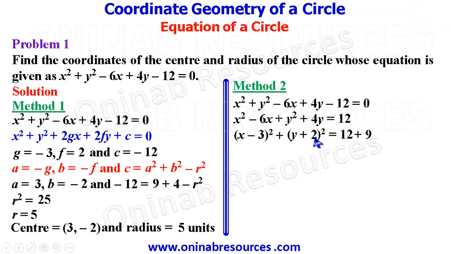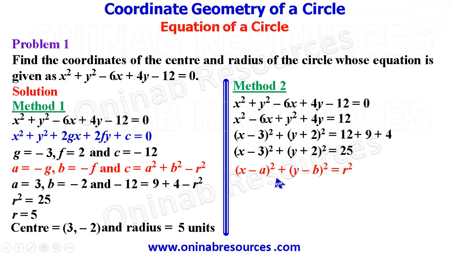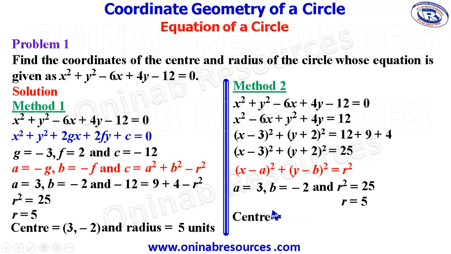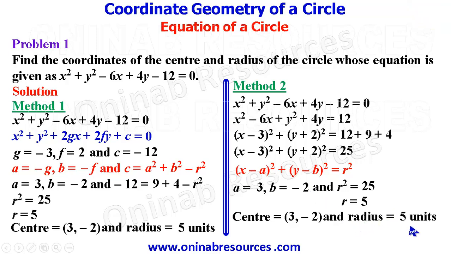And also what we have inside this bracket, this minus 2 will be squared and it will be added to the right hand side. So we now have the right hand side to be equal to 25. Now comparing it with the other equation of a circle, center A, comma B and radius R, we can have our A from here. A will be equal to 3. Our B, since this is minus B, so our B is going to be negative 2. And R squared will be equal to 25, where R is equal to 5. So from here, we have the center to be 3, comma negative 2, and radius to be 5 units.